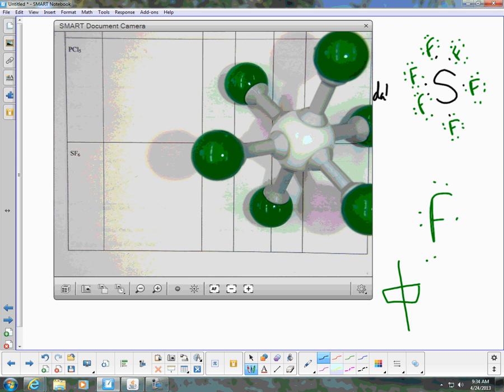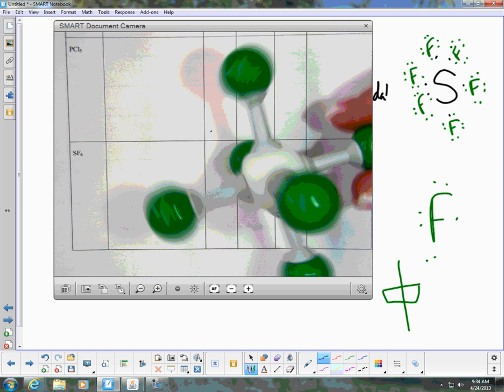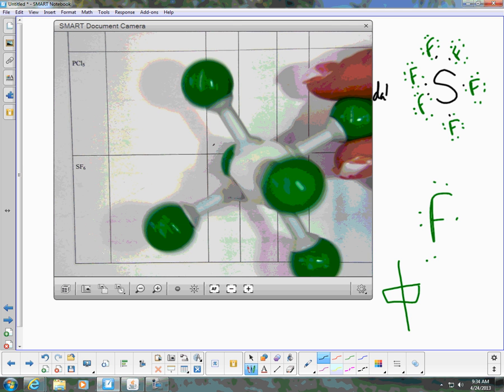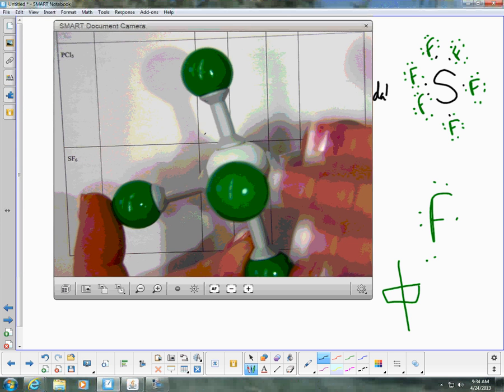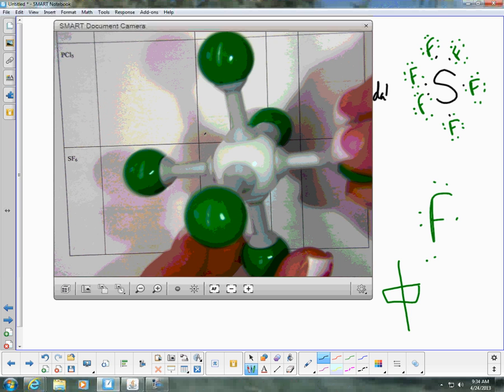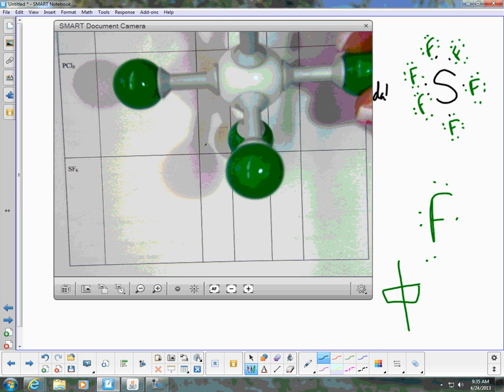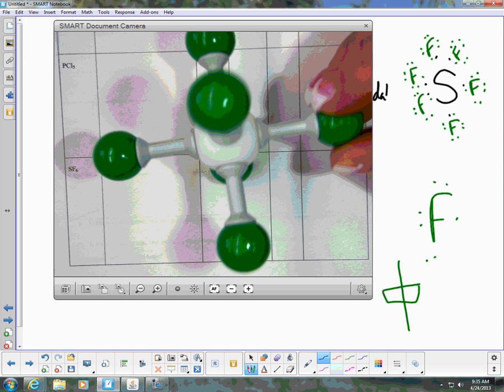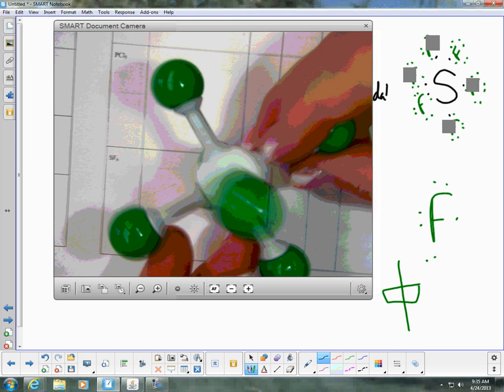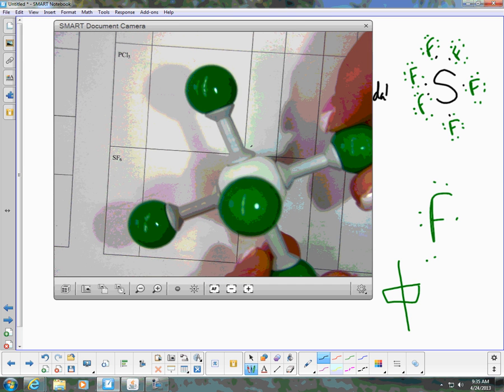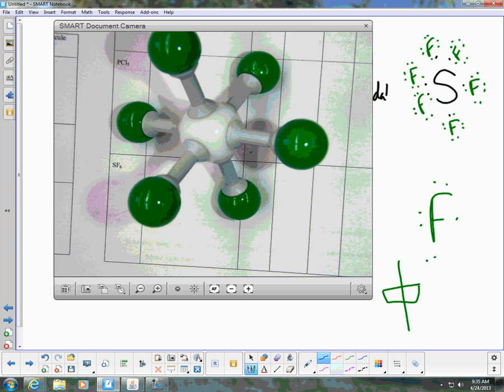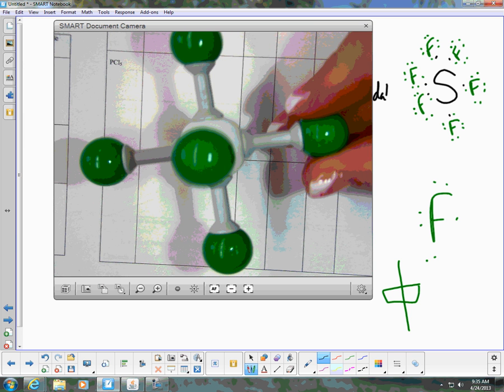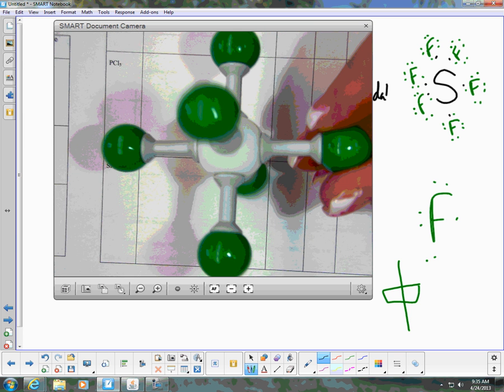If you hold it like this, you can sort of see that this part right here is a plane. It's all in one level. Okay, so if I do this, you can see this right here is all in a plane. It reminds me of a top. You can play with it that way. But this is the shape. You sort of see it sideways like this. The easiest way to draw it is the way I showed you.